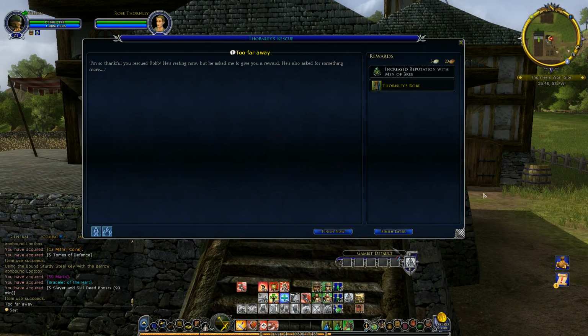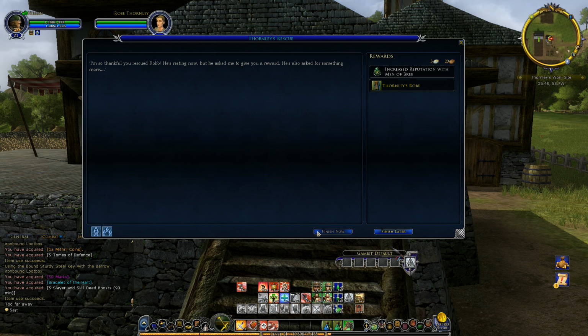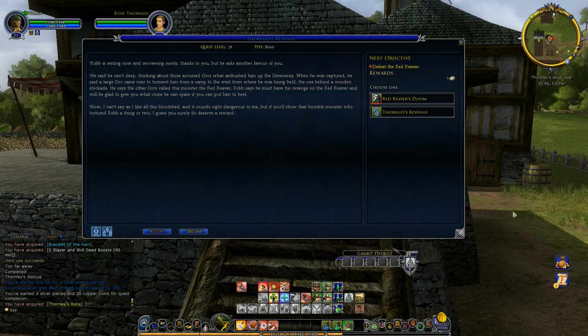What do you need? I'm so thankful you rescued Rob. He's resting now, but he has asked me to give you a reward. He also asked for something more. Of course he wants more. Is this light? Of course it's light. Damn it. Please, stay a moment.